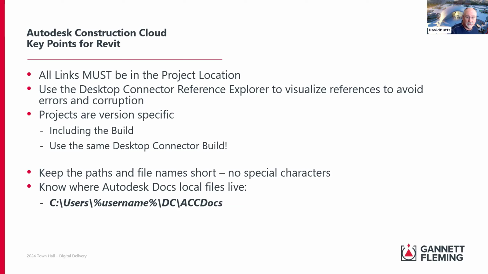This was another issue that we saw coming up with people. With Desktop Connector 16, you used to have a folder right underneath your username called ACC Docs. And with the 16 versions, they actually changed this now to have one called DC for Desktop Connector and then ACC Docs, because Desktop Connector can now also link Fusion and Drive under one tool. So when you're using these tools, just know that the local copy of your files, the actual copy of your files, is going to be in this folder. And the nice thing about the new versions of Desktop Connector is they actually limited how many projects that you can have associated with that site.